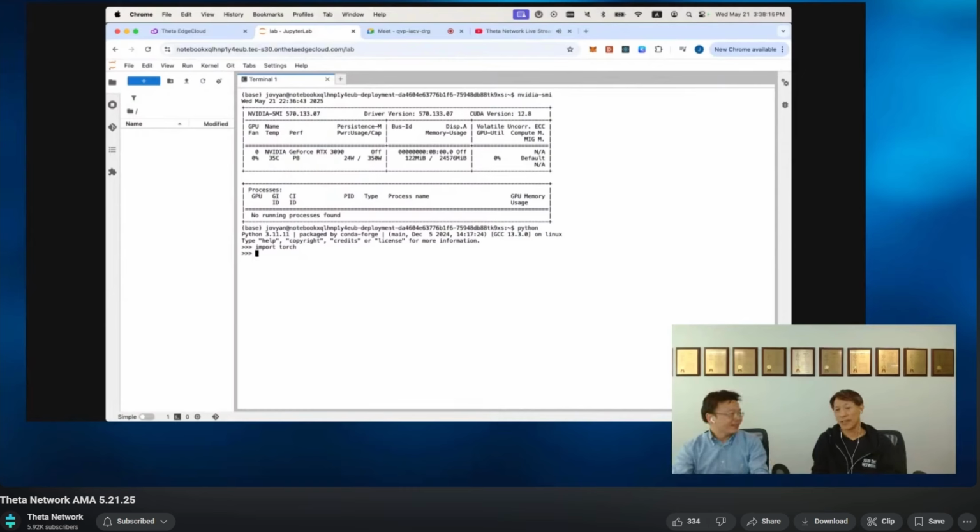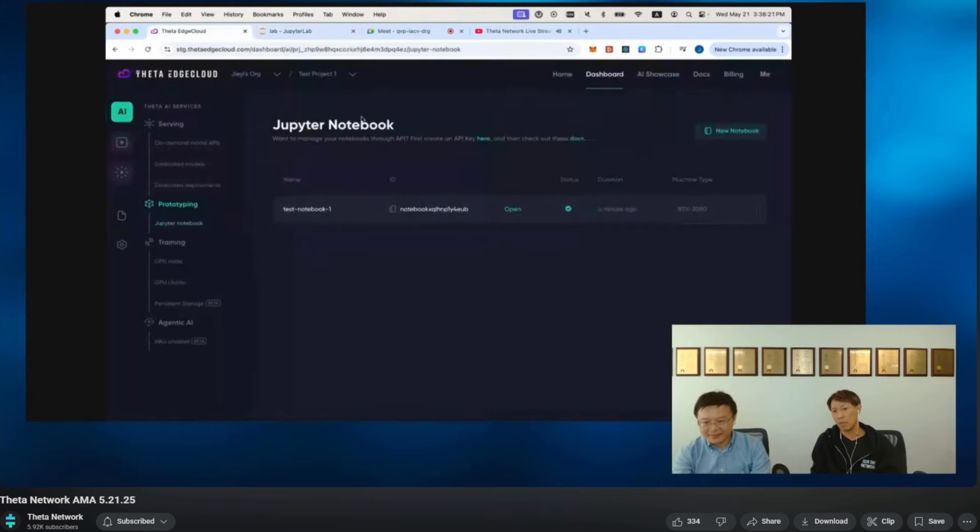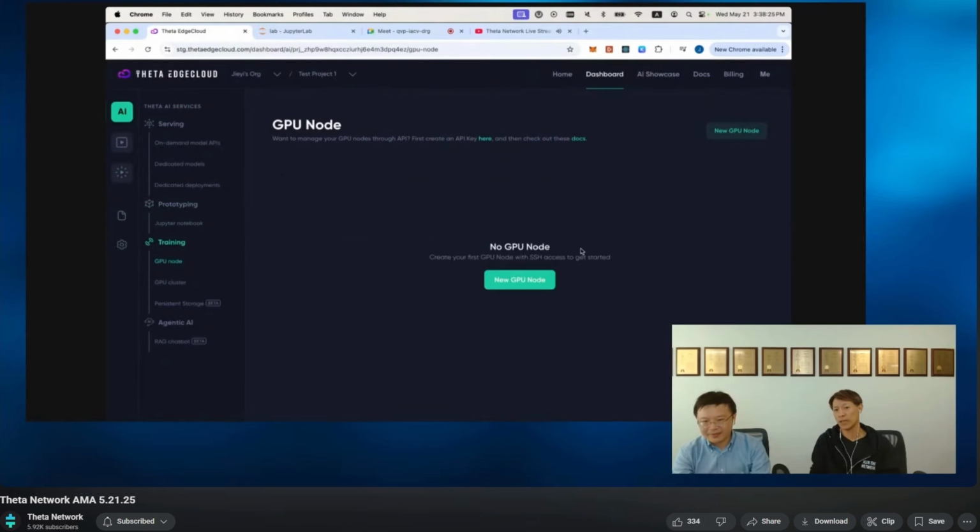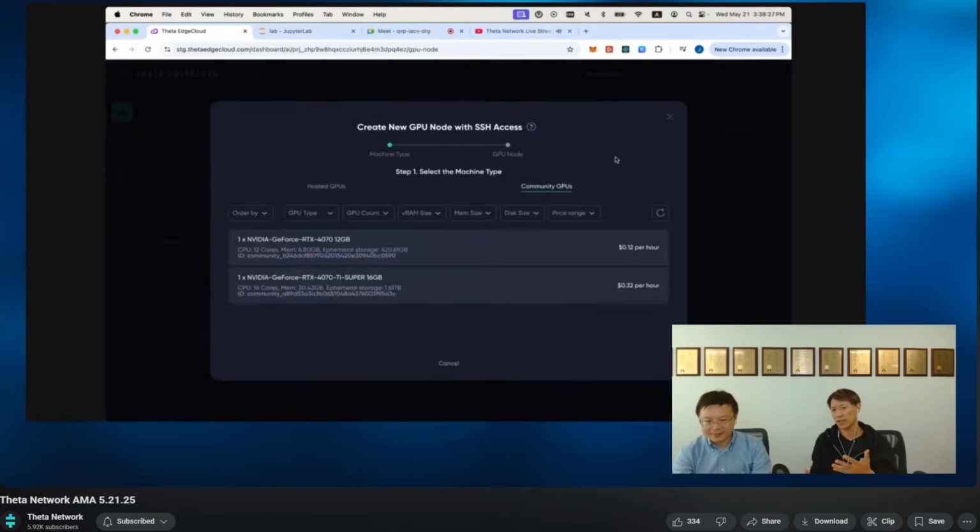It's absolutely stunning. We believe this is really groundbreaking because for the first time ever, the workflow of how AI researchers train their models, everything they do through the dashboard interface they're already familiar with, we've abstracted and made it so easy for them to pick a community node that's operated by you guys, by the community, based on certain criteria.